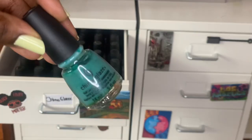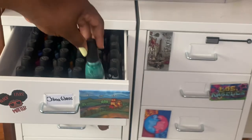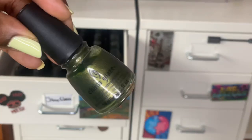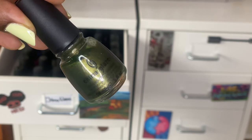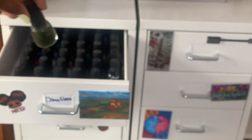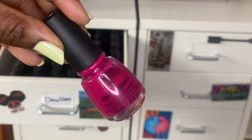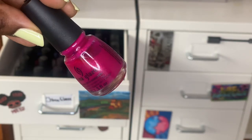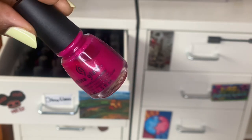Next is Activewear Don't Care, which is a jade teal jelly. Next is Agro, which came out in their Hunger Games collection — one of my picks from that collection. Next is Ahoy, from their spring 2011 Anchors Away collection — a pretty pink jelly with a pink glass fleck in there.